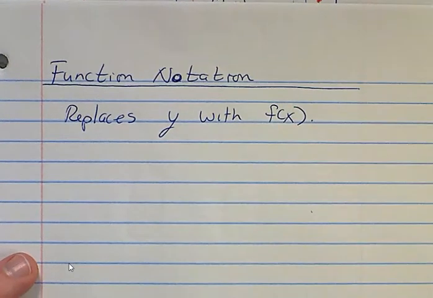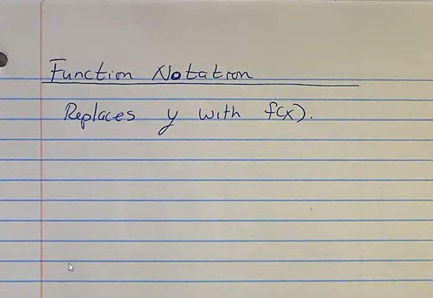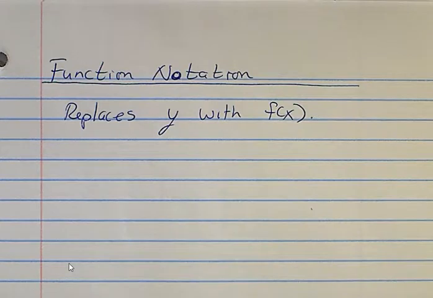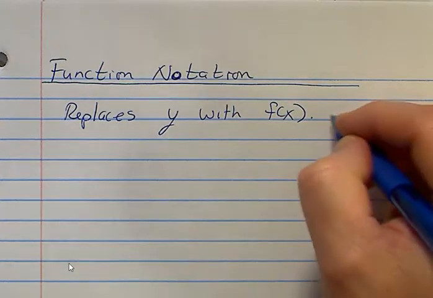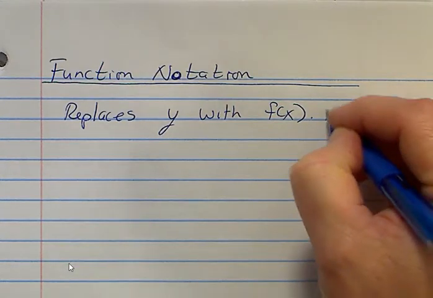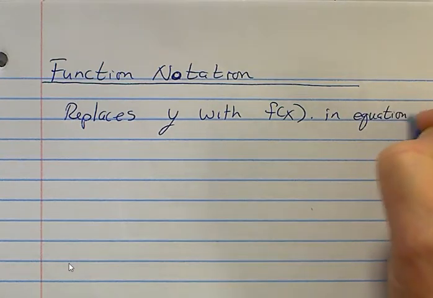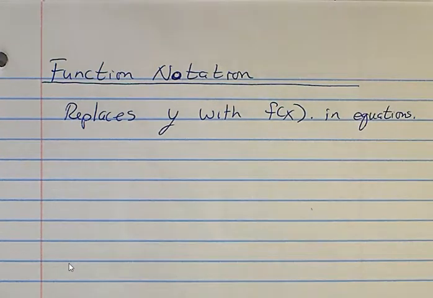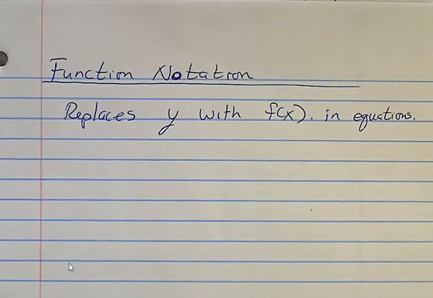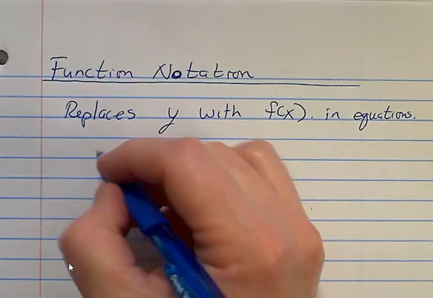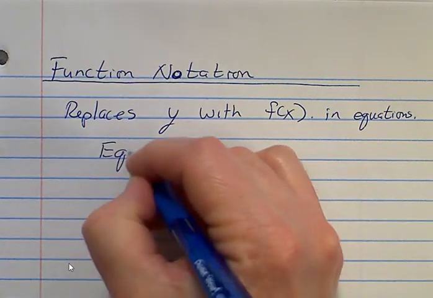Alright, so here's the big thing of what function notation does. If you have an equation that replaces y, we'll say in the equations. Now here's where we're going to start previewing the graphing. Again, we're not graphing today, but this is getting us ready to graph. Think about some of the equations you had in the past that you were going to graph.